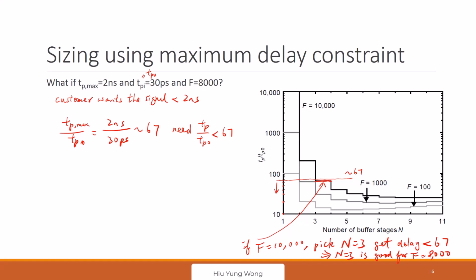So basically here we say that we are going to design 1, 2, 3 stages to drive the load. This is a big load. I don't know what it is, maybe 8,000. This is as a unit of 1, right? So what should be the size of this one? If this is 1, this is 8,000. What is the size of the second stage?